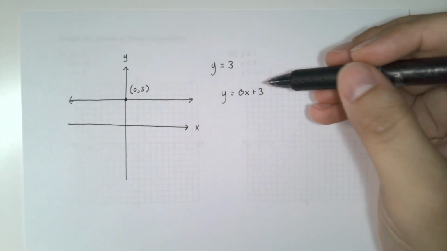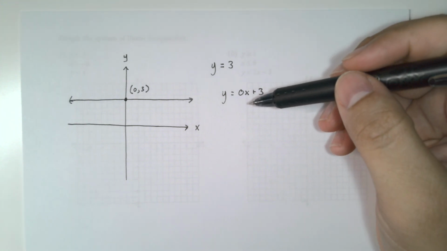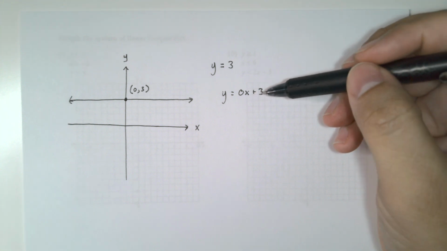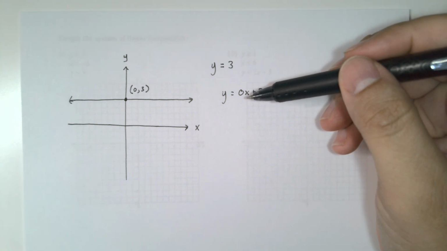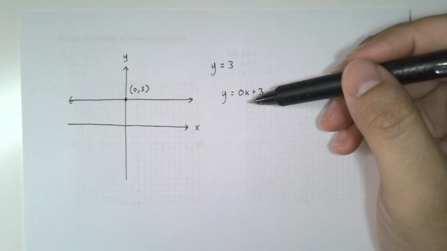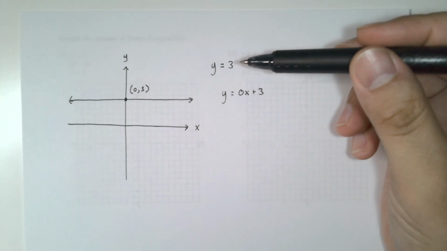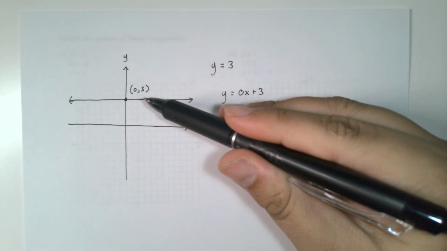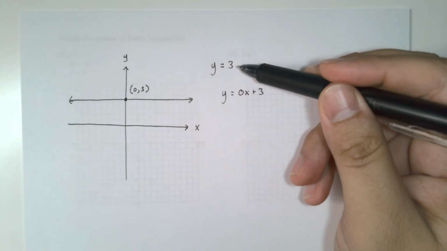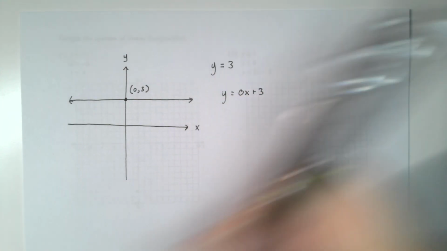But you can think of this as being, like if we're graphing in slope-intercept form, a line that starts off with a y-intercept of 3 and then it has no slope. And remember, if your slope is 0, then that means that it's going to be completely horizontal. So it's one way that you can think about this y equals 3. It's going to be this horizontal line where the y-intercept goes through whatever that number is.